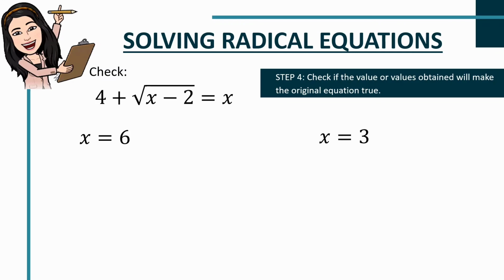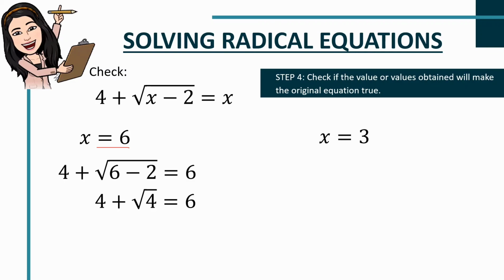So, how? By substituting the values, each value, to the original equation. So, kapag sinubstitute natin, that would become 4 plus square root of, instead of writing x, we will write 6. Kaya po nangyari ay 6 minus 2 is equal to, instead of writing x again, we will write 6. Maliwanag? Okay. Next, we will simplify. 6 minus 2 is 4. So we have 4 plus the square root of 4 is equal to 6. Kinopya lang si 4. Sinimplify si 6 minus 2, kaya naging 4 is equal to 6.